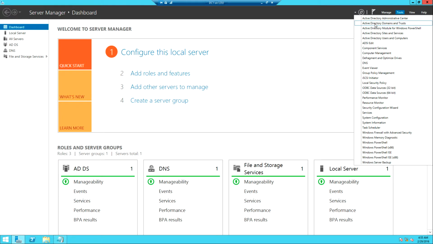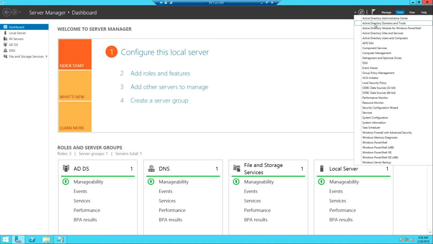Then we have the Active Directory Domains and Trusts. Now the Active Directory Domains and Trusts is used to manage domain trusts. So if you have multiple domains and you wish to establish trust relationships between them so that users can function no matter which domain they are in, then you can use Active Directory Domains and Trusts.